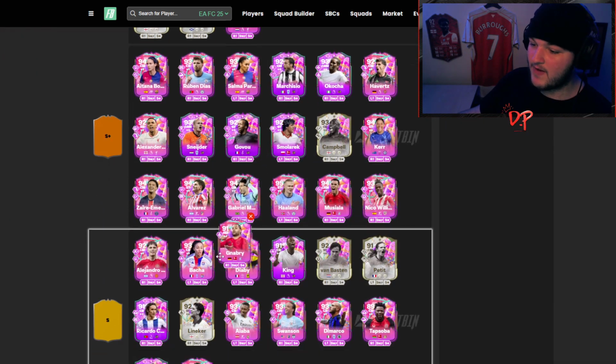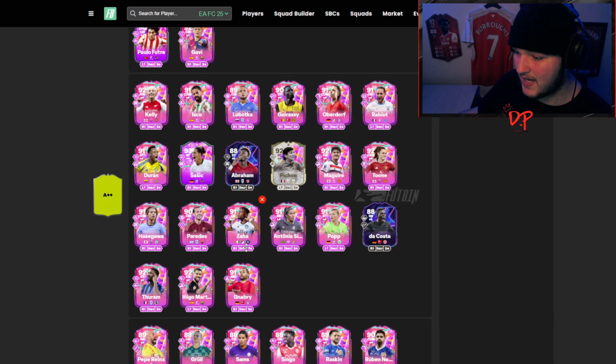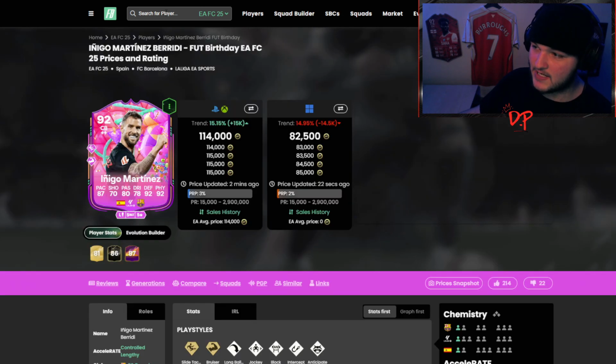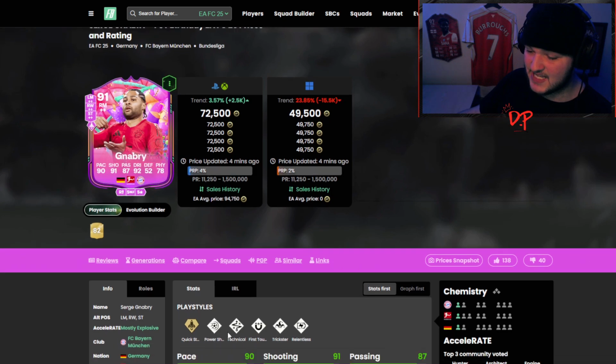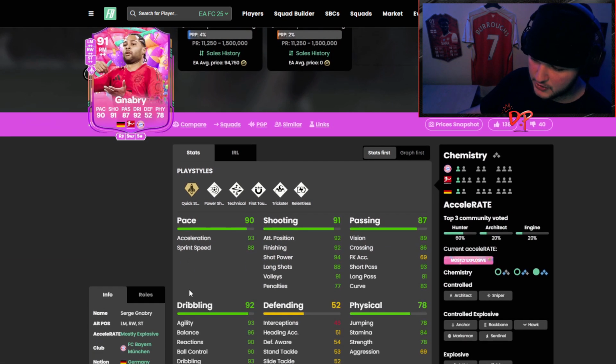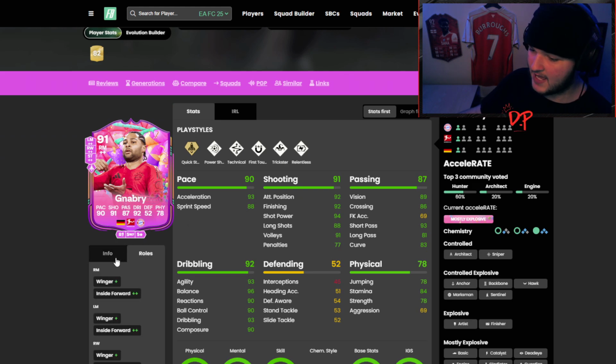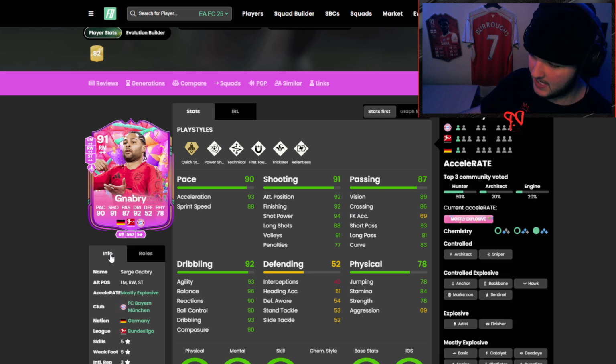Serge Gnabry with a quick step playstyle plus and a low driven playstyle plus as well. At the absolute minimum, he's going into the A++, but we may very well bump him up to the S tier. The low driven, very underrated with a technical there. Trickster, first touch, 5-star with great dribbling stats, and he's a player that I'm also using in my main team right now off of the bench in FUT Champions.